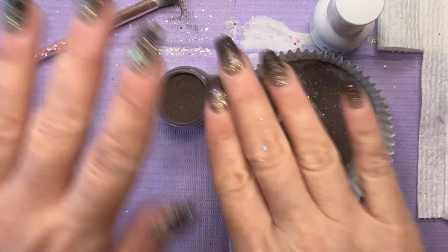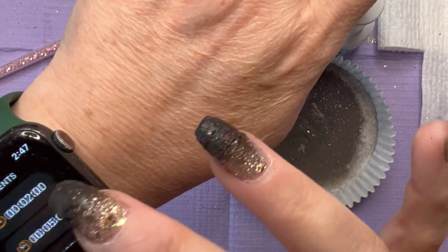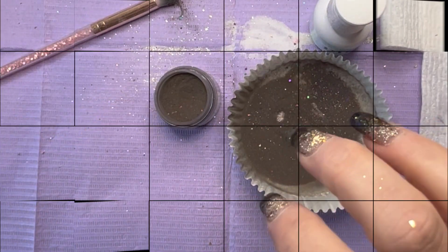So I'm gonna let this dry. I'm going to set my timer for 2 minutes, just to be sure. Actually, I'm going to set it for 3 minutes. And then we'll be back for the next round.